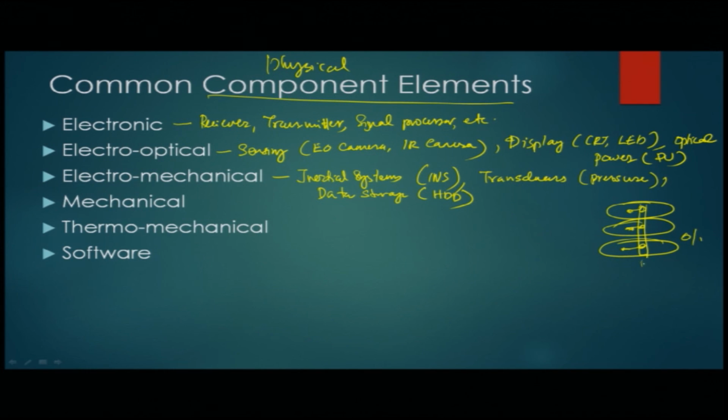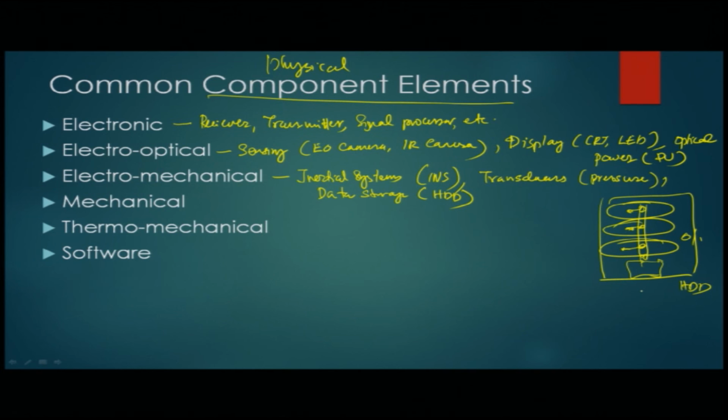And there's a motor below that spins this spindle, in which these discs rotate at a specified speed, and then the head writes on top of that. So when this is put in an enclosure and other things, it becomes an HDD, hard disk drive, which would be an electromechanical component of a computer system.